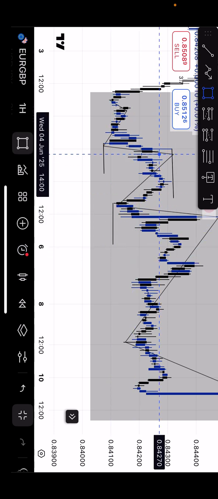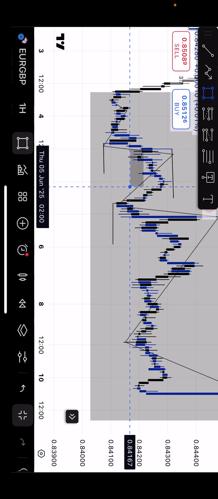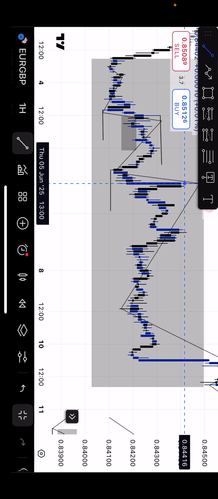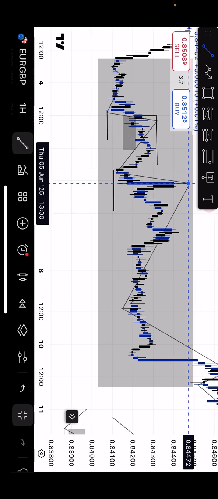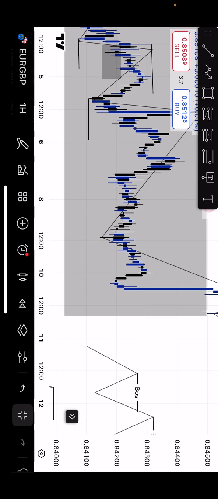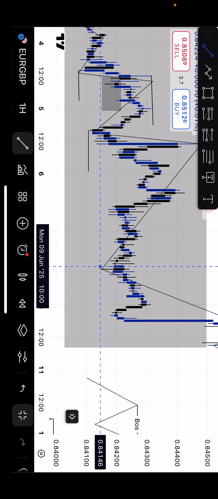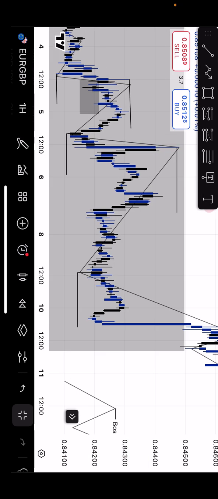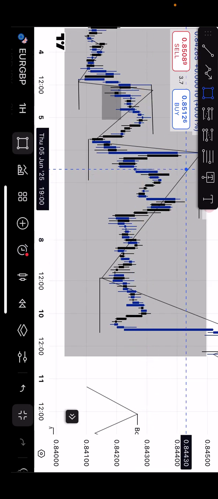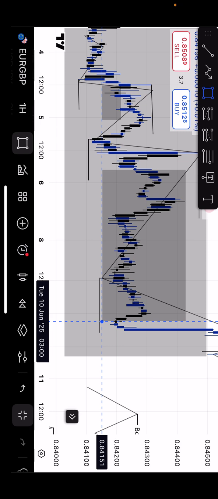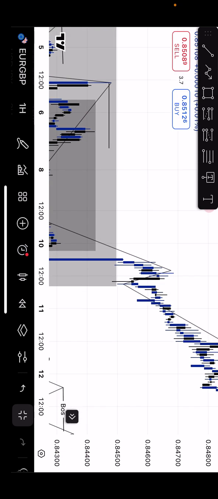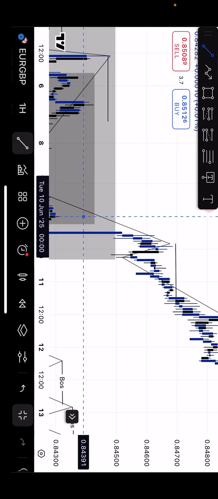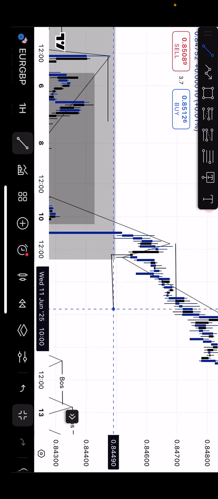All these lows right here are internal structures. This low also caused what? This high, right? That caused what? This is the last low, and the last low did not break out any of those lows, did not break out the previous low. You can see that the market did a lot of dancing here. That one is not our business. It's the main structure that we are looking for. Before what? The market gave us this main high, right? Then the market gave us this last low here.